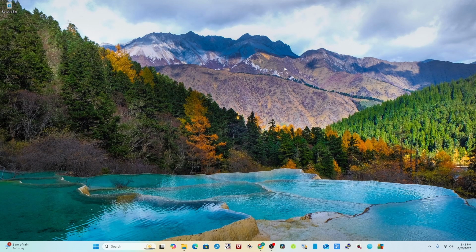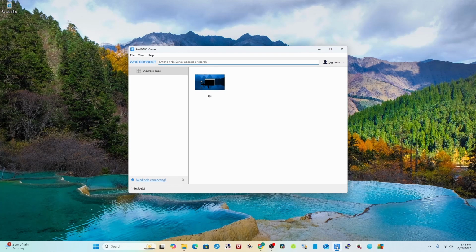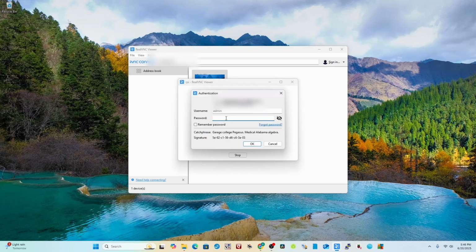After that, I went in and set up VNC and SSH, like I said, for remote connection, and that's what we're going to connect to now. I'll just run through how to set up SSH and VNC. So run a RealVNC viewer. That one works. Other ones may or may not work. Enter your IP address up here. There we go. So there's the account I set up when I set the machine up. Enter my password.